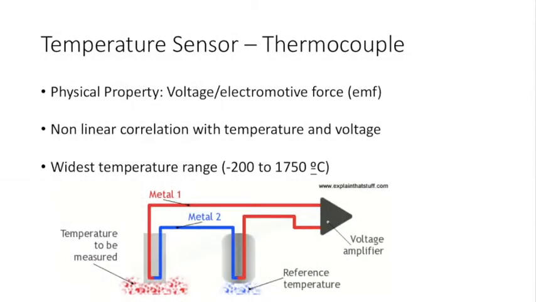The third type is known as a thermocouple, which is made of 2 different metals joined together to form 2 junctions. When the junctions are placed in 2 different temperatures, an EMF will be generated, which is dependent on the temperature gradient between the 2 junctions. When the temperature is the same, the EMF will be equal and opposite, and there will be a net zero current flow between the 2 metals.